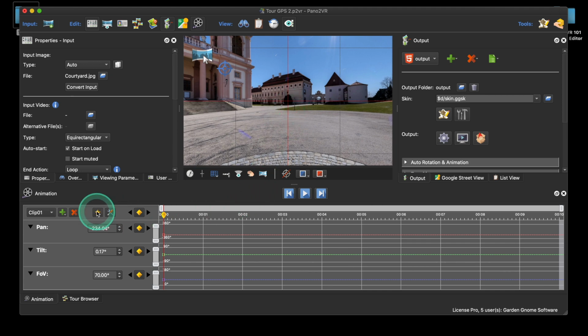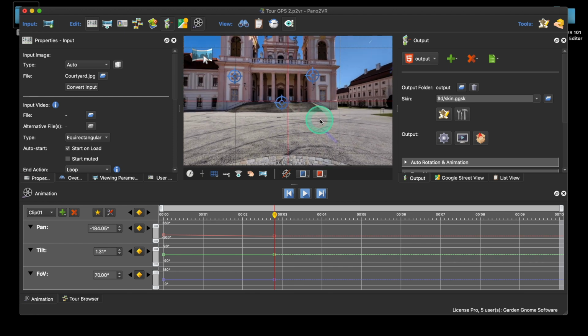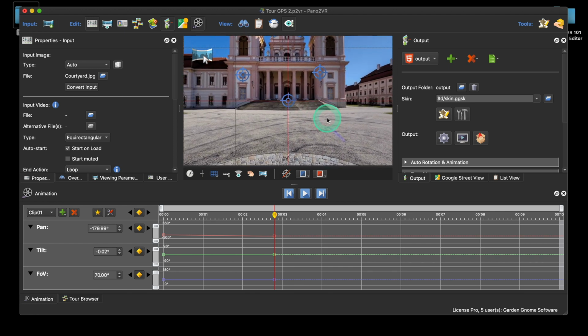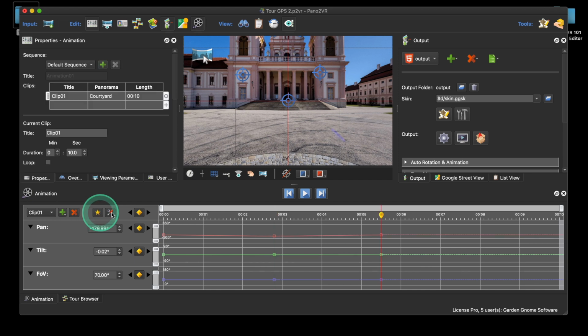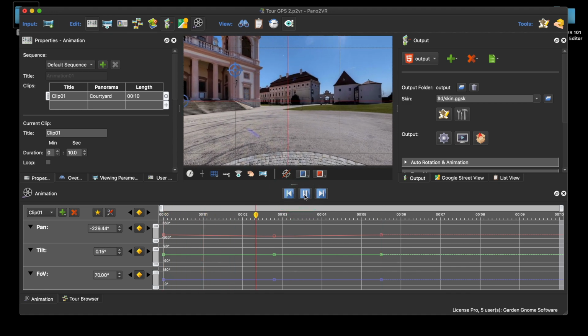I'm now going to click the magic keyframe. I'm now going to come back where I centered in the middle of this blue hotspot and click the magic keyframe. Remember, we were at 11 seconds to start with. Because I've sped it up to 20 degrees per second, we're now at 5.5 seconds. So if I rewind and press play now, you'll see that it happens a lot quicker.